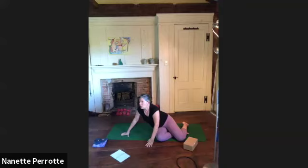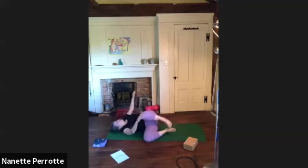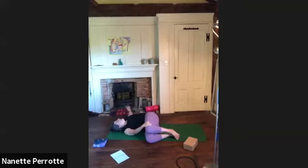And then this time when you go back, go ahead and hang back. Pull the knees into your chest, and use your left hand to hold on to the outside of the knee. Yeah. Good. Nice. And, you know, the majority of the twist here is on that upper spine. You are getting that lower twist, but if you try to pinpoint it, you can literally feel it from your waistline up, just because of the weight of that arm.